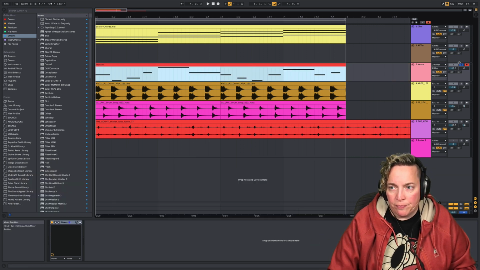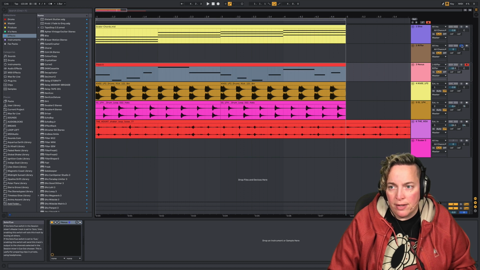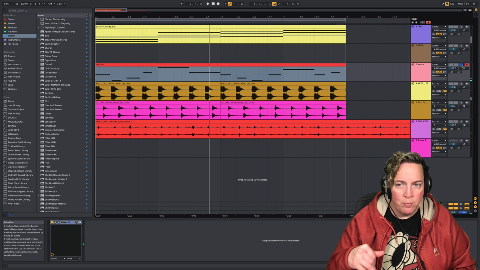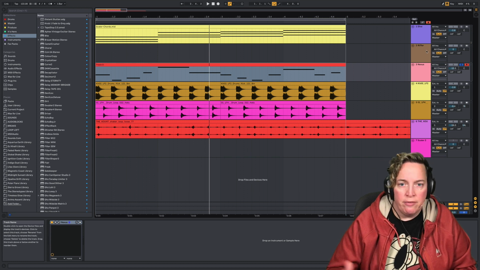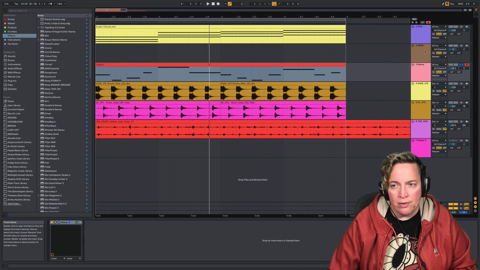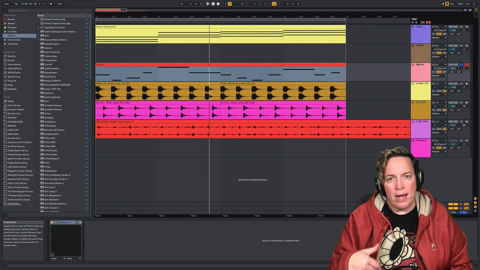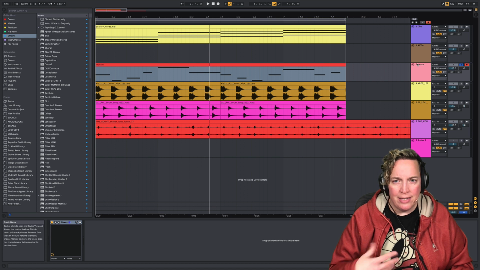So at that point, we can take this and say, well, I don't want Riffer controlling it anymore, so I'm going to take that off. And then I can just play around. I can use Riffer for something else. I can open another MIDI track and then start using that instance of Riffer on a different piano roll to do something else. It's just a really great way to come up with ideas and to get moving.